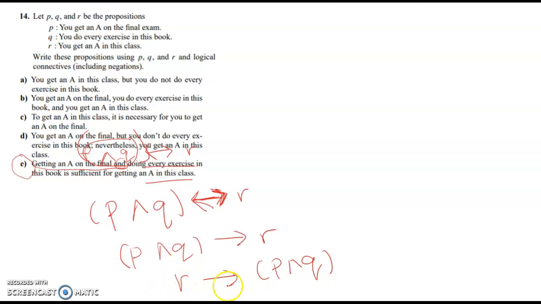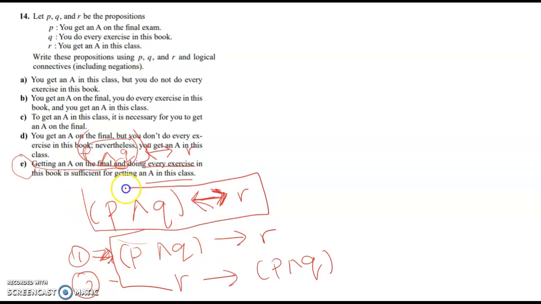If you get an A in this class, then you have received an A on the final exam and you did every exercise in the book. So I guess since these two are correct, oops, I shouldn't read this. These two are the correct answers. This probably is the most accurate answer because, again, if you read the textbook, if it's if and only if, this double arrow, then one side has to make sense as well as the other way. So I guess the most correct answer is number 3, but if you also give me number 1 and 2, that would make sense too.